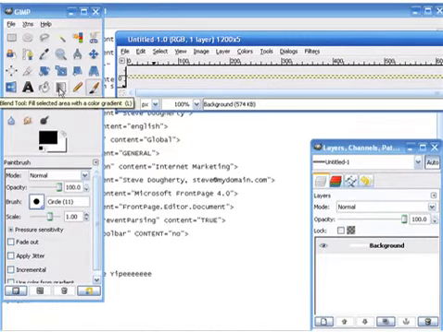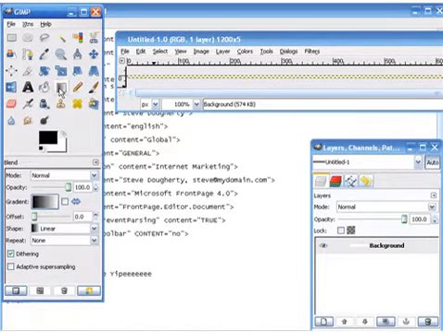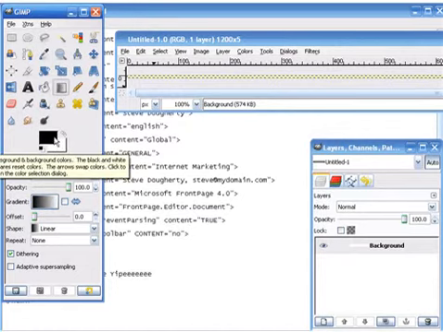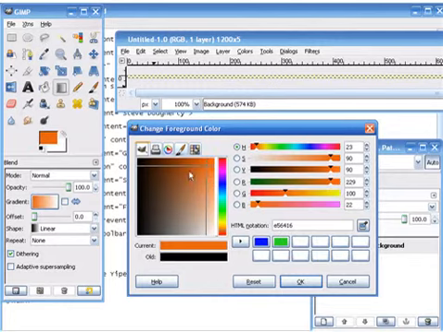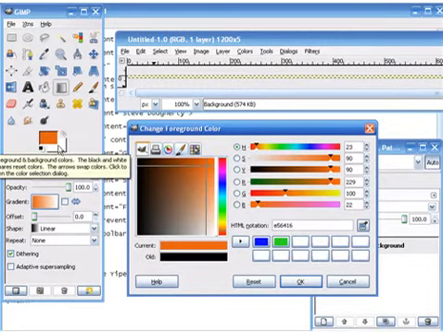But what we want to do is, here's my gradient tool, click on that, and right now it's showing black and white because that's what we have up here. So I want to change that to let's say orange. Aren't you glad I didn't say banana? Okay, yeah, that looks good.